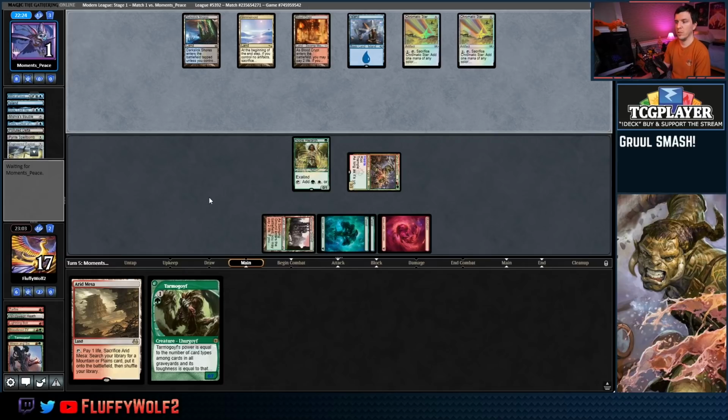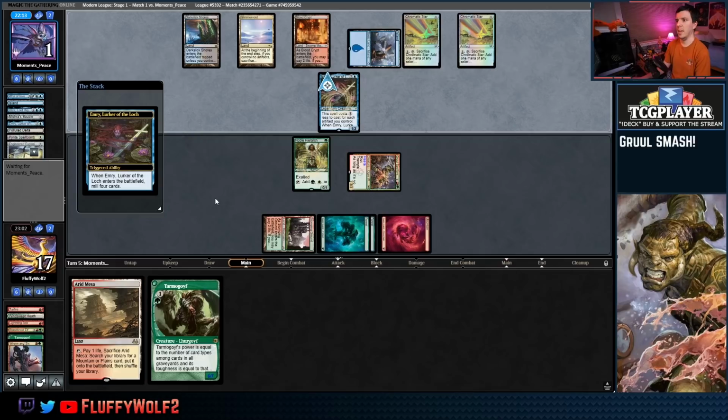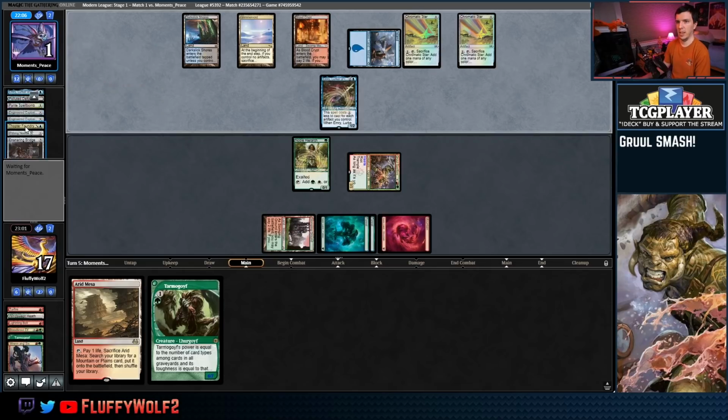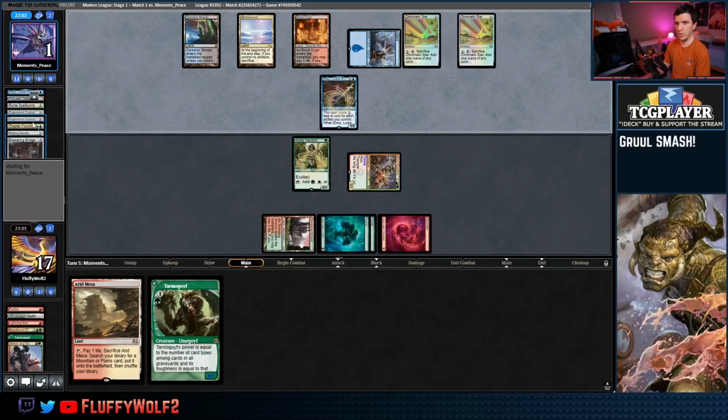Looks like a good Force of Vigor matchup. Did we go fast enough? Did we get there? Emry. All right, Emry can defend the Spellbreaker. Emry finds Thopter, Pithing Needle. There's a bridge. Engineered Explosives. Unfortunately, they do have to block here.